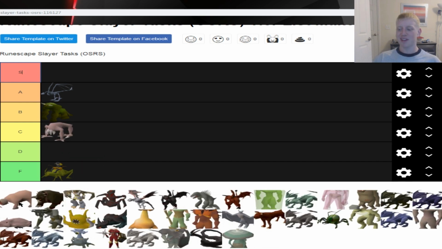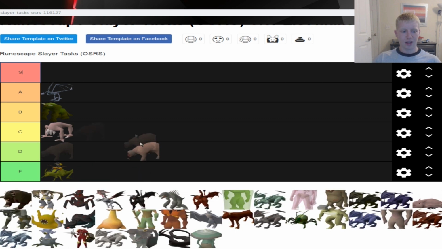Bloodvelds, I love Bloodvelds. Incredibly AFK, they give a ton of melee and Slayer XP. I want to put them in S tier, but they don't really drop anything, so I'm going to put them in A tier.